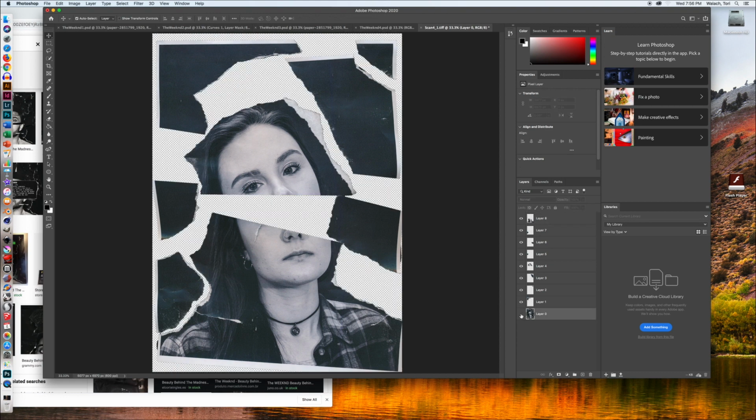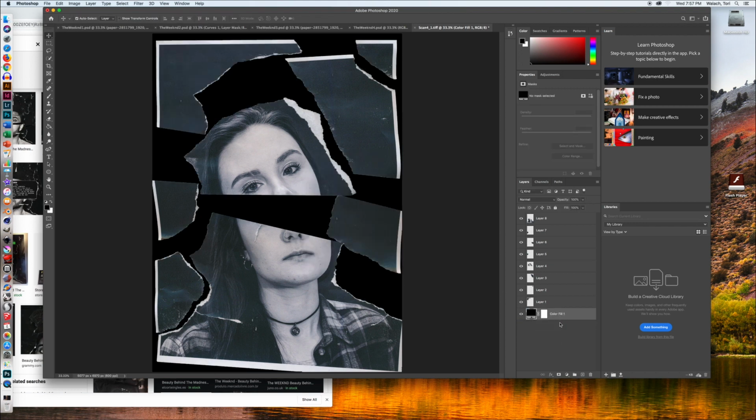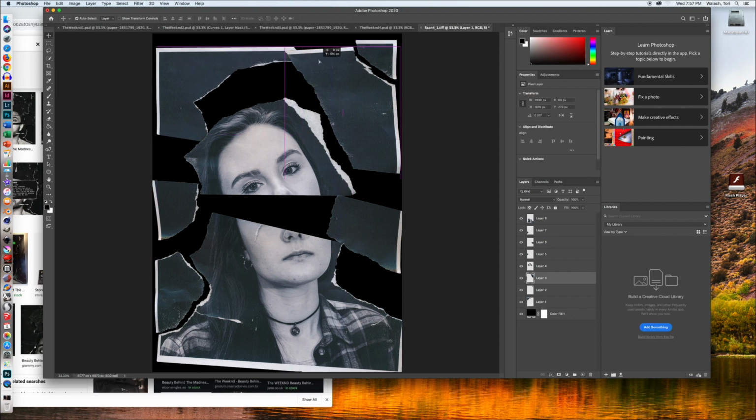So now with all the pieces cut out, I can get rid of my layer 0, and now I just have my pieces in my workspace. Then I created a new solid fill, and of course I did black because in his album cover, the back of his background is black. And I dragged it underneath all of my layer pieces so that my layer pieces were on top.